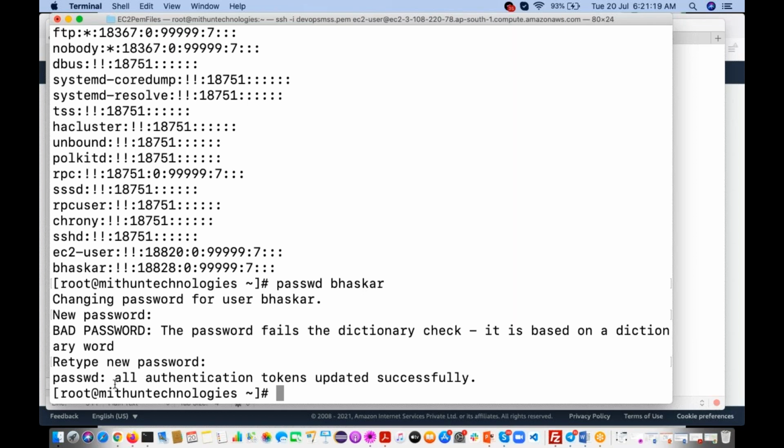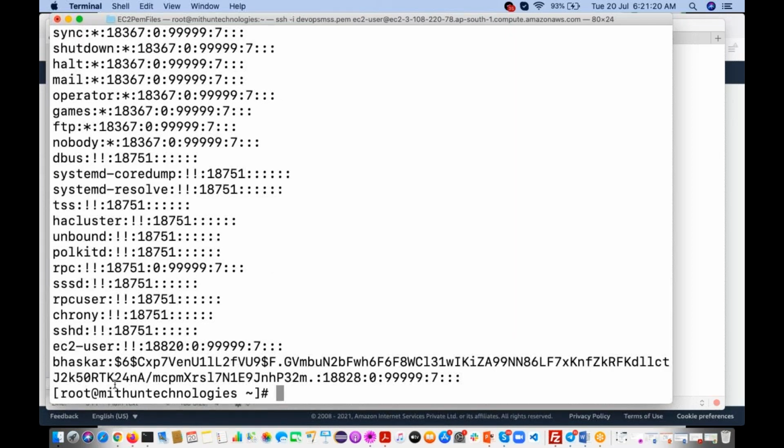Right now, if you go and see in the shadow file, earlier two exclamatory marks were there. It has been replaced with this encrypted format. So, do we have a password for each type of user?